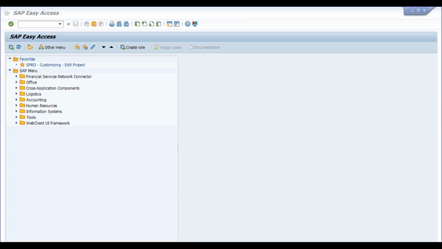And in the second step, determine default for number range, we are defaulting whatever number range we have created, and when an employee is hired, this feature is used to determine which number range should be defaulted. So why do we use this feature to make employee numbers default?